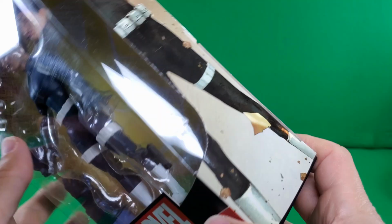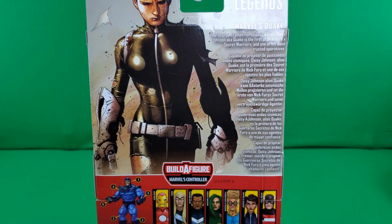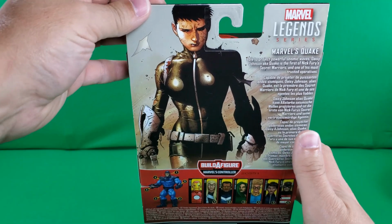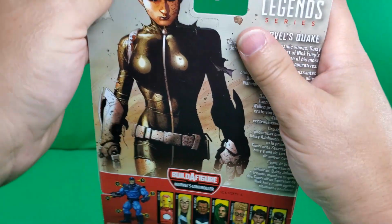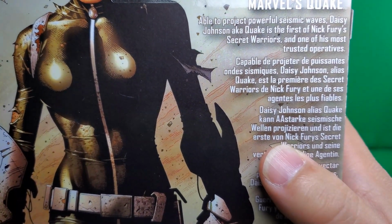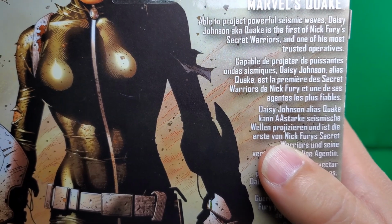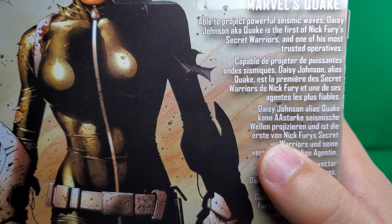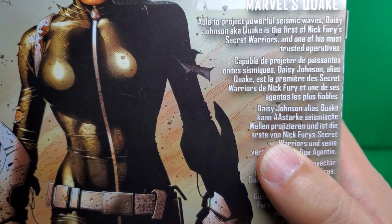Artwork of Quake, and on the back, different artwork of Quake, but still, it's artwork of Quake, only bigger, and she really looks pissed. Marvel Legends Series, Marvel's Quake, able to project powerful seismic waves, Daisy Johnson, aka Quake, is the first of Nick Fury's secret warriors and one of his most trusted operatives.